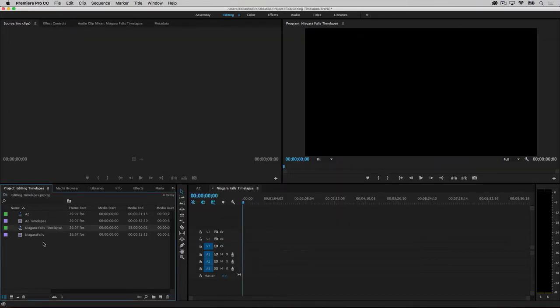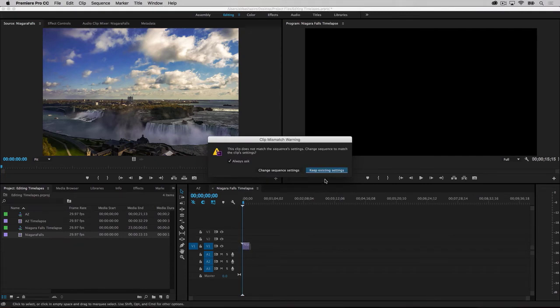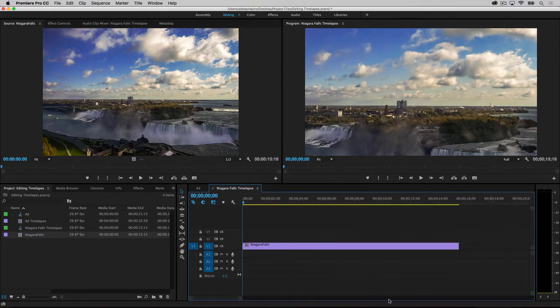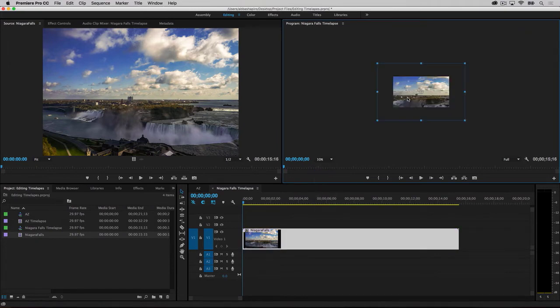If you double-click on the clip and load it into the source monitor, you can see the entire image. But when you drop it into your newly created sequence, two things will happen. First, you will see this pop-up that we saw earlier. Again, we need to click Keep Existing Settings, or the sequence's frame size will change to 3,000 by 2,000 pixels, matching the size of our media, not the size of a high-definition TV frame. Once in our 1920 by 1080 sequence, only part of the image can be seen. If I zoom out my view and double-click on the image, the animation frame appears, and you can see how much larger it is than the video frame.